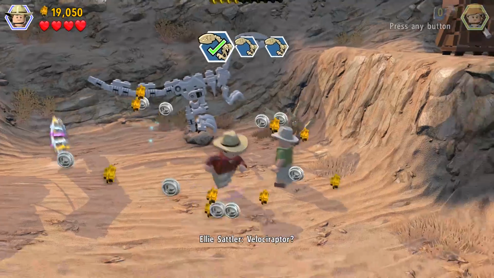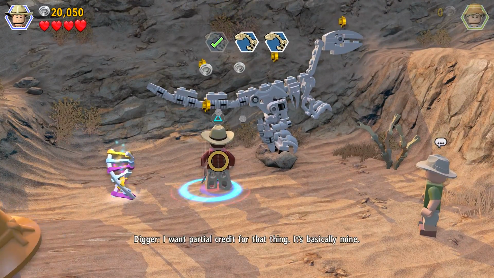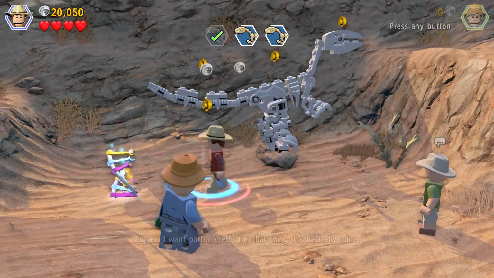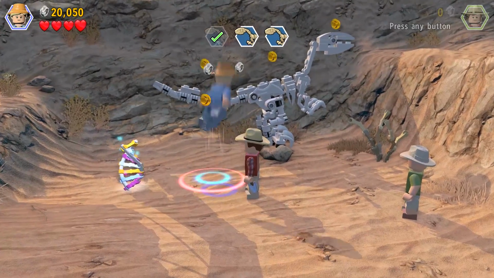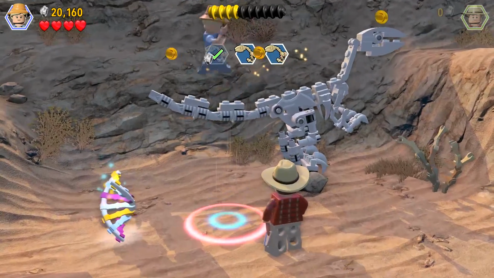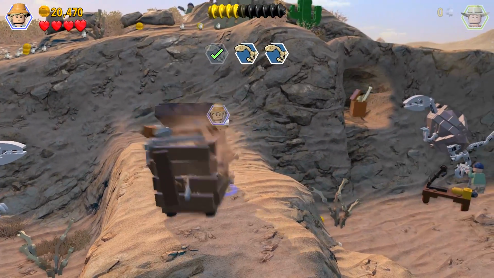Easy. Easy. Yeah, it's in good shape, too. I want partial credit for that thing. It's basically mine. Be a paleontologist, easy. Oh, you would not do this with real bones.